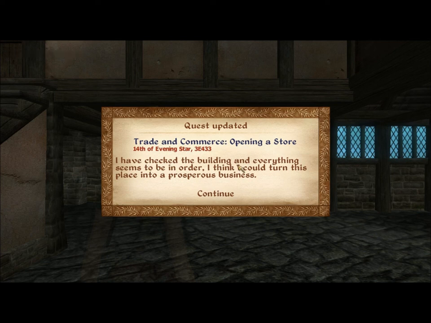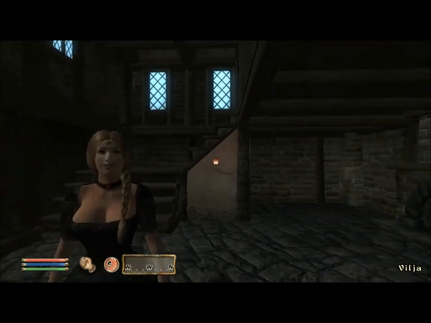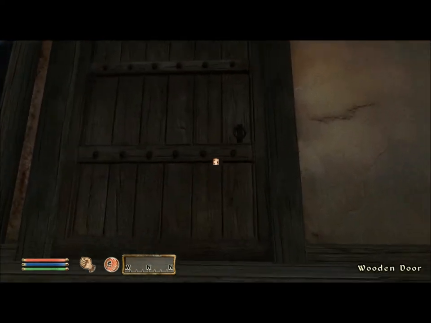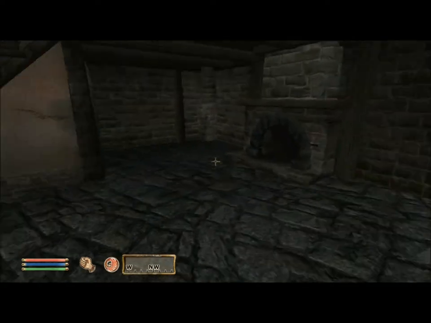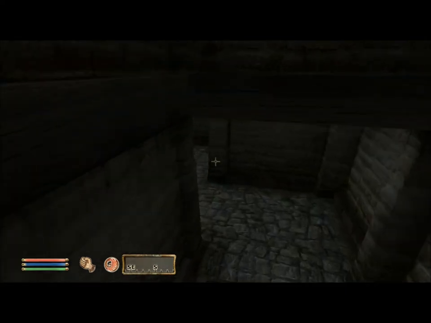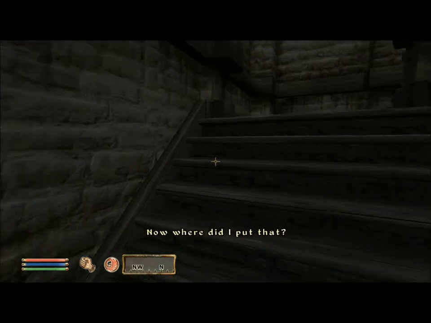I've checked out the building. Everything seems to be in order. I think I could turn this place into a prosperous business. As you can see, it's a nice little shop. This will become your office. This is the main space up here. Down here there's storage, or there will be. You'll see how this will... Now where did I put that?